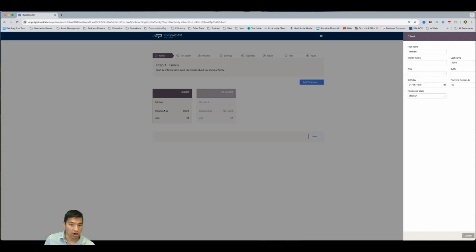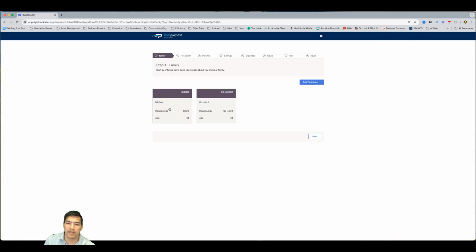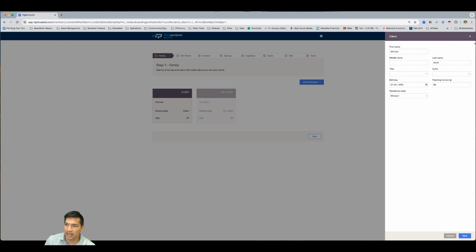You can click on the card to customize the information. That's going to go for all these sections up here. So you can go in here, change your birthday to whatever you need to. You can keep this 90. This is really for retirement purposes as far as how long we're going to plan out in regards to the financial planning process for running scenarios and stuff. And then you can change your residence state right there. Once you do that, you also want to click save. Don't exit out without saving, or else it won't save. Once you get all that information, you can close out.